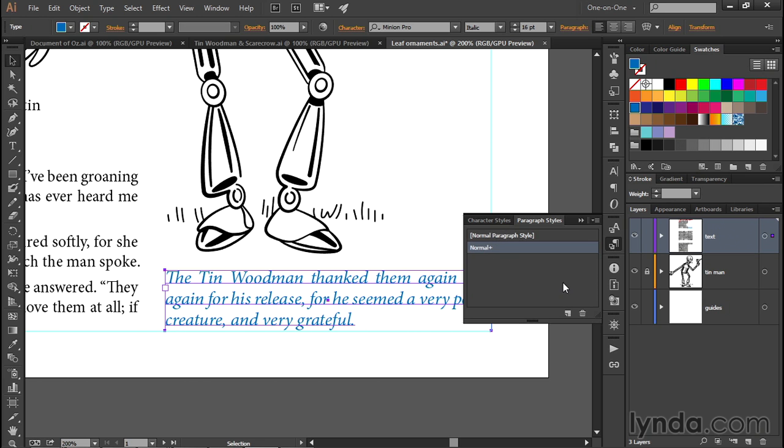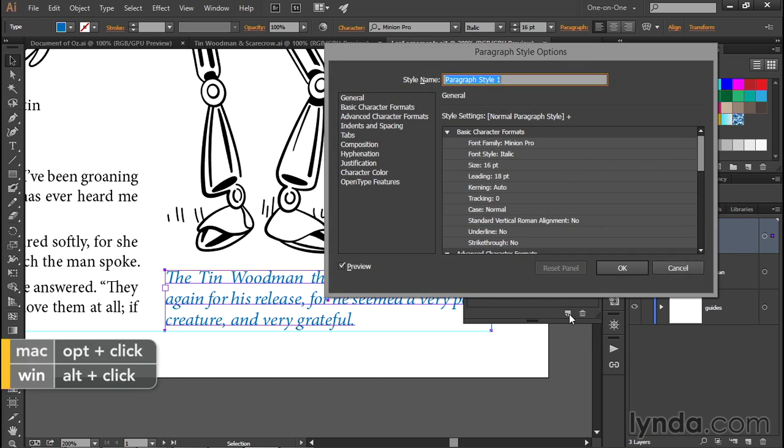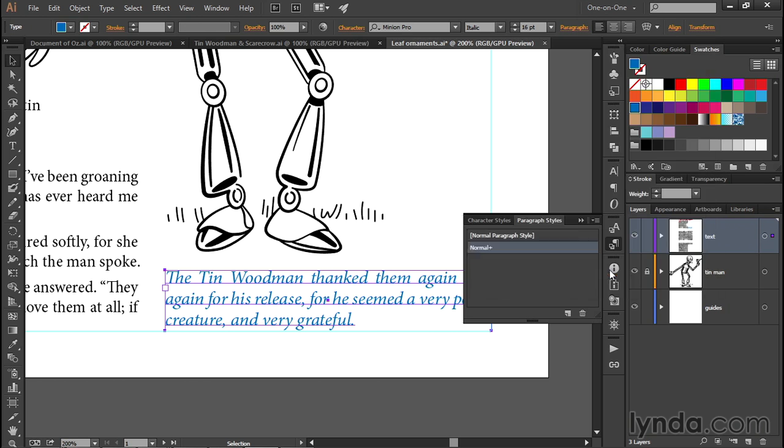So what I recommend you do is name the style as you create it by pressing the Alt key or the Option key on the Mac, and then clicking on that page icon, and that'll bring up this ginormous Paragraph Style Options dialog box, at which point all you have to do is name the style. You really don't have to do anything else, although you can just go ahead and confirm a few attributes such as Minion Pro, italics, size is 16 point, leading is 18 point, and so forth. So in other words, everything about this text block is intact, at which point you can go ahead and click OK in order to create that new style called Caption.